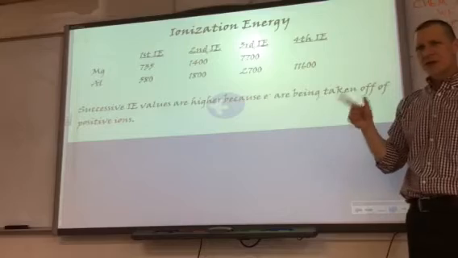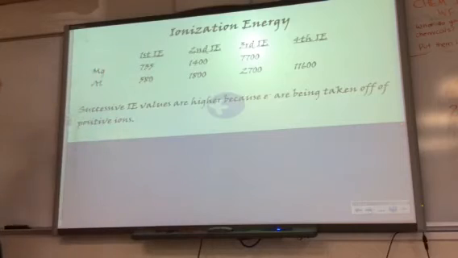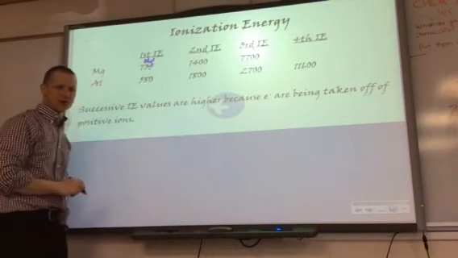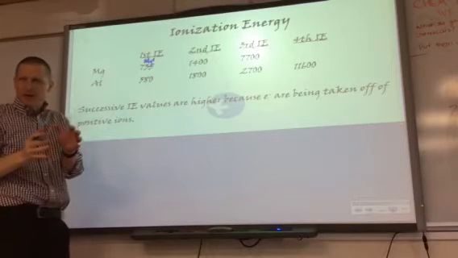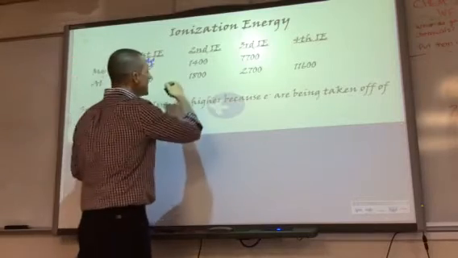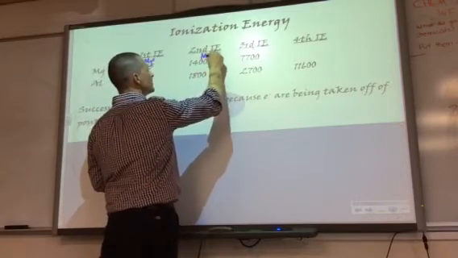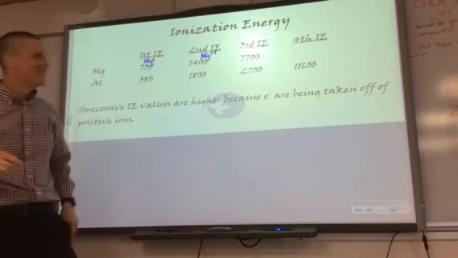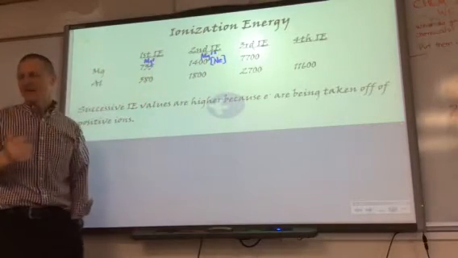But when you get the huge jumps, you got to know what's happening there. So what we have, after the first ionization energy, now we have magnesium with a positive 1 charge. And the loss of the electron has pulled the remaining electrons in more tightly to the nucleus for magnesium. Now take another electron off, it's going to take more energy. It like doubles the amount of energy. So this is Mg plus 2. Now Mg plus 2, what's its electron arrangement like? It's just like neon. So this thing right here is enjoying the stability of the neon electron configuration.